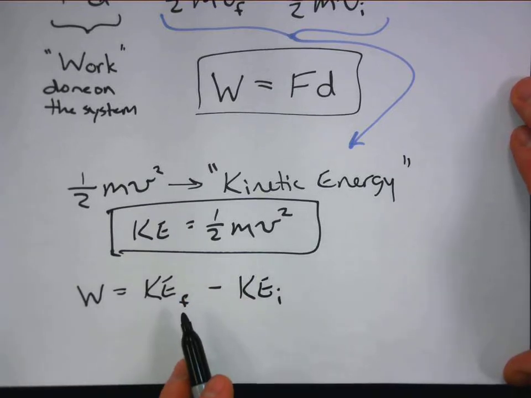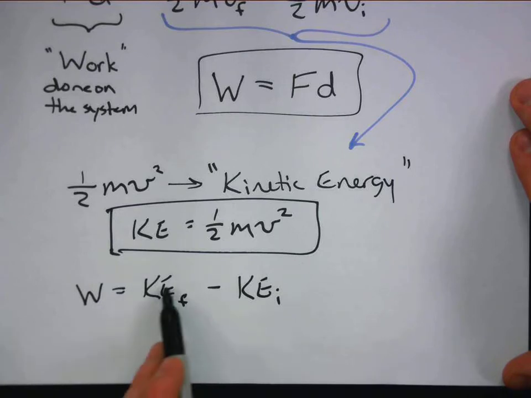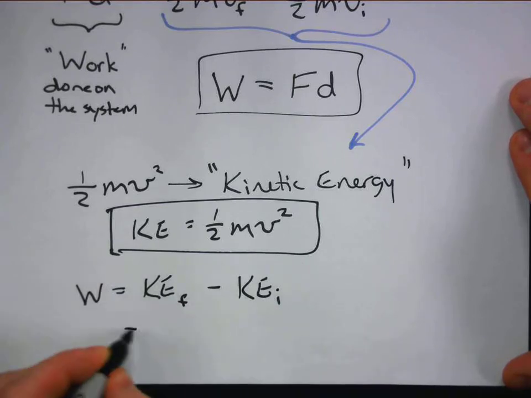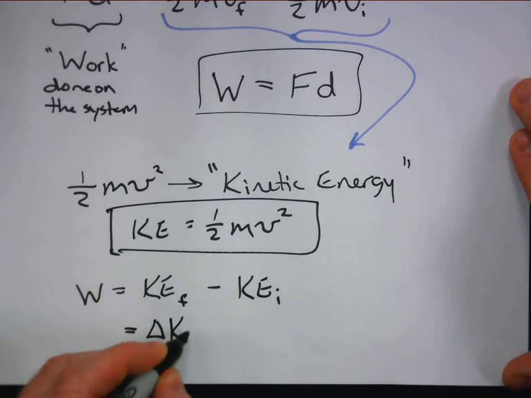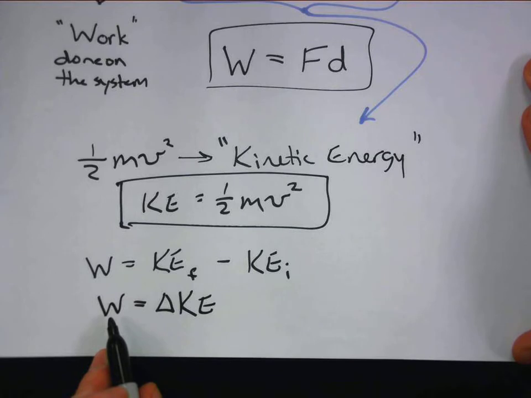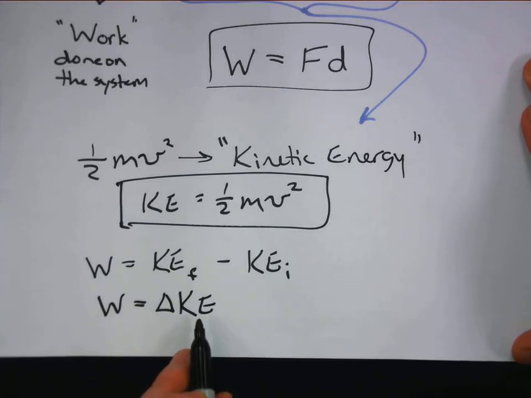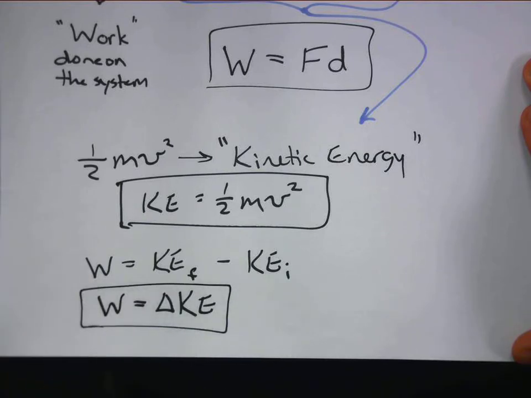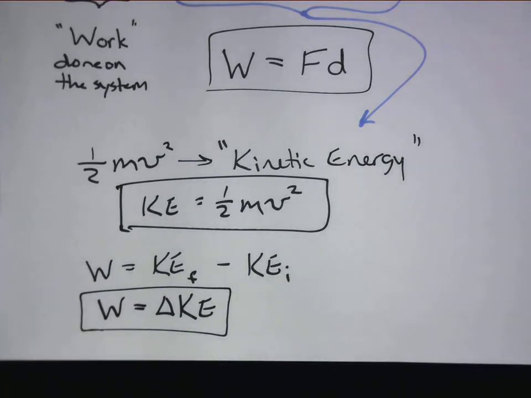And now we can very straightforwardly say, well, we have a final thing minus an initial thing. A final minus initial, this is a change in kinetic energy. When you do work on an object or on a system, then you will change the kinetic energy of that object. That is also a very important equation. Very important. In fact, it's very powerful, very useful. You'll see that as we start to analyze some situations using this equation.